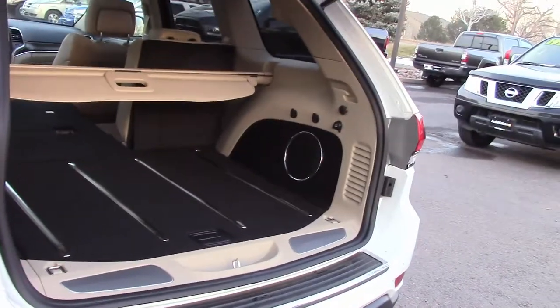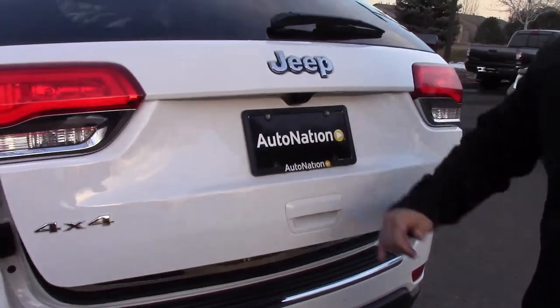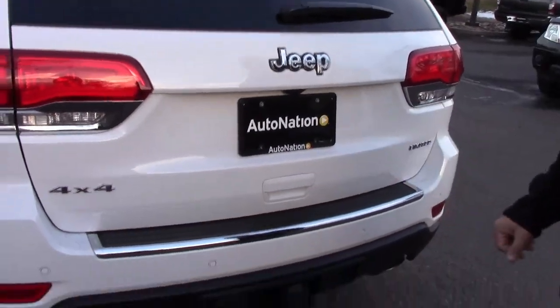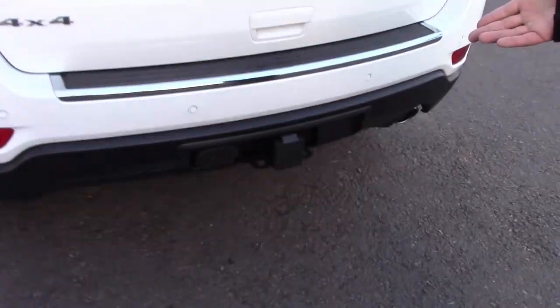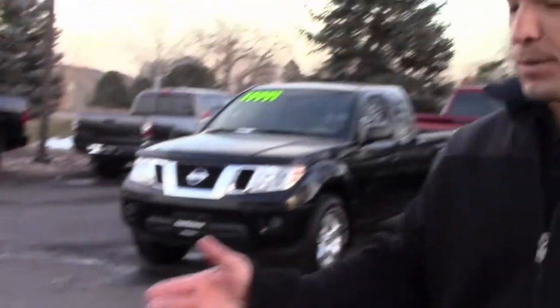This Grand Cherokee Limited also has backup sensors standard, a backup camera, bird's eye view giving you a nice wide-angle look at what's going on behind you, as well as an optional tow setup with a four-pin system and a seven-pin wiring harness. Whether it's a boat, skis, snowmobiles, or ATVs, you're pretty much ready to slap a trailer behind the Jeep and hit the road, whether it's got the V6, the diesel, or our legendary 5.7 Hemi V8.